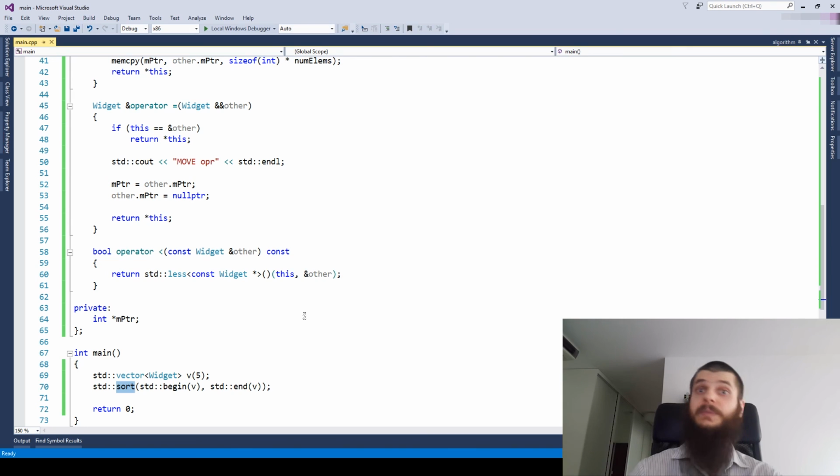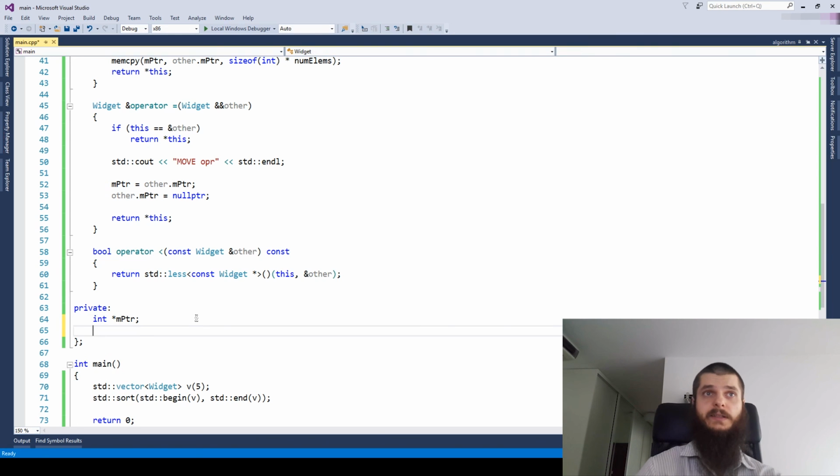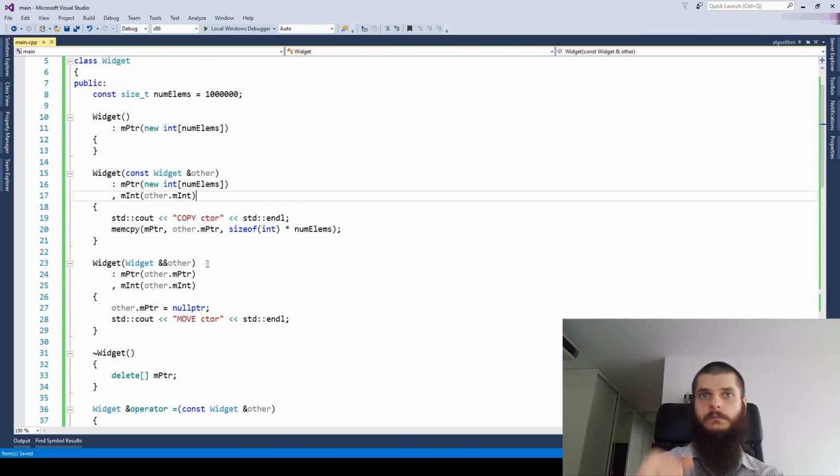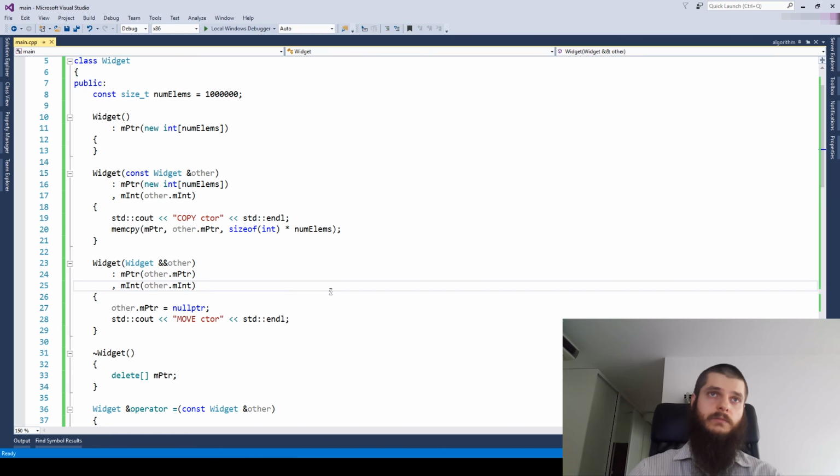Second, not every type is movable. You see, primitive data, plain old data, isn't really movable. Moves in general work well when we're dealing with dynamic memory management, when we are allocating or deallocating memory, because we can just move some pointer around, right? But what if we had something like this? An int. Simple. How can we move a simple int? We can't. We can just copy it. You cannot move an int, you just can copy it. It's plain old data, it has no dynamic memory, you just copy these few bytes and that's all.